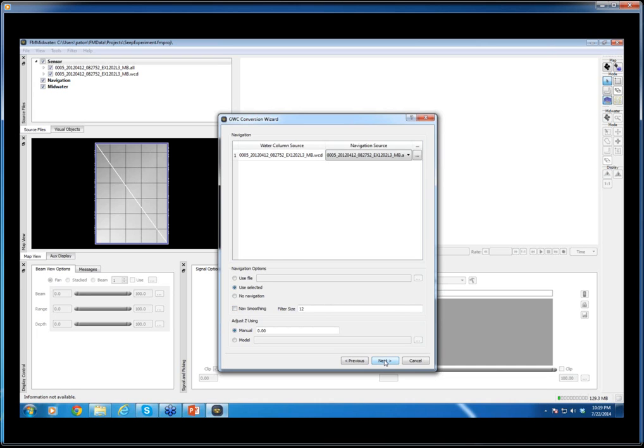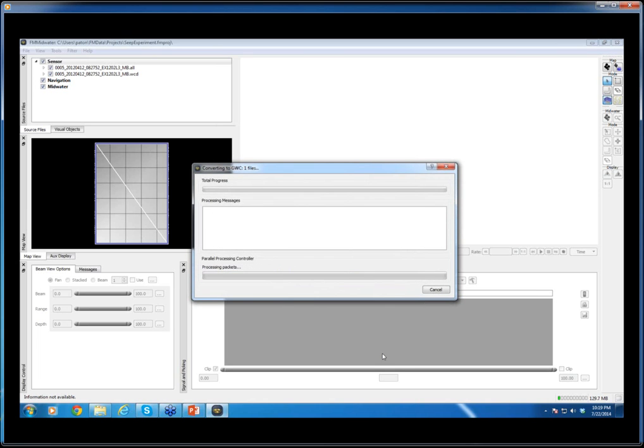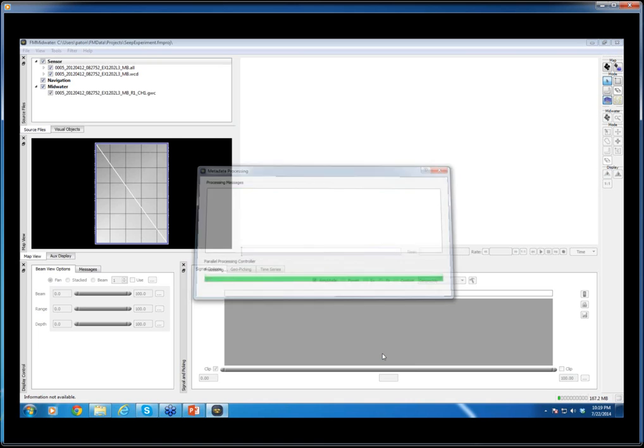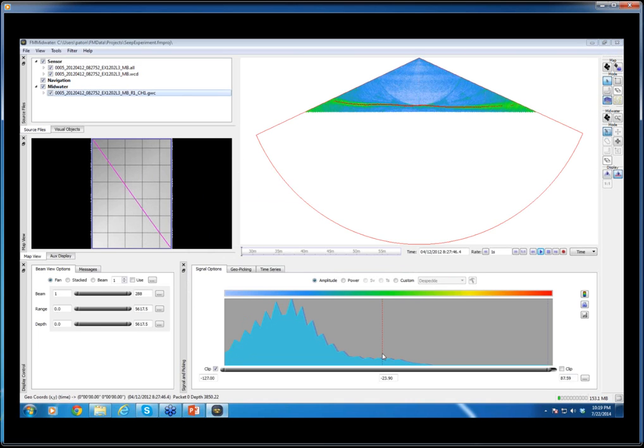It's basically about where the watercolumn data is and where the bathymetry data is. We're not going to downsample it. This is not dual head data anyway, but if it was, you'd have to choose which of the heads you want to process. You can only, in the Midwater tool, examine one head at a time. Now the system is basically going to run through all the raw data and build this internal generic watercolumn file that allows us to look at the pings.